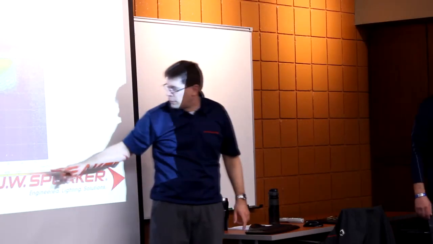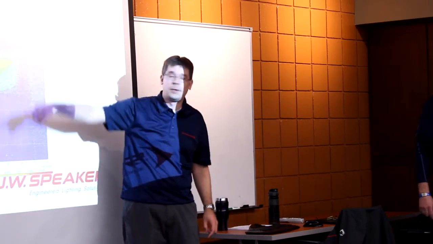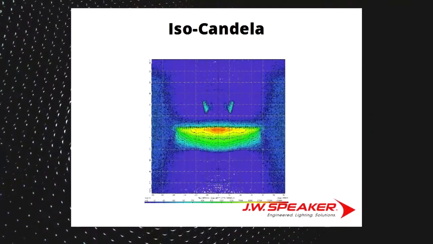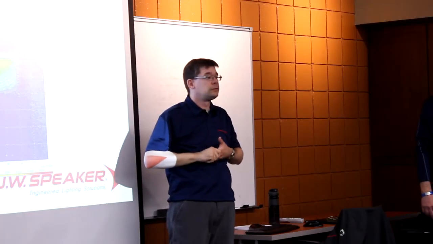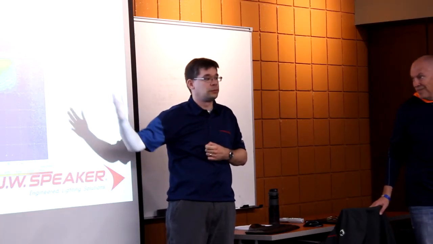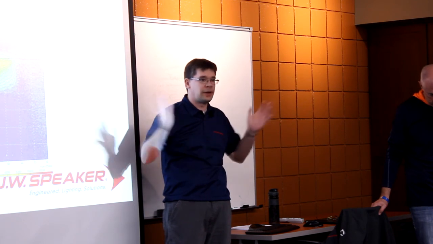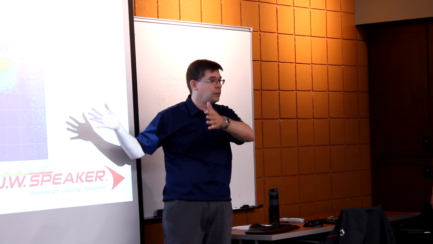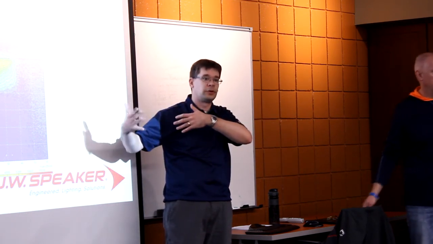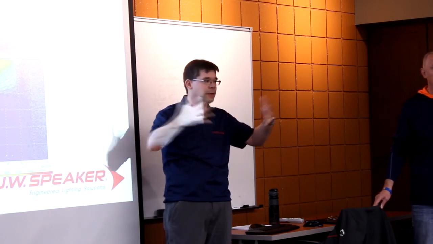This shows plus or minus 60, that's 60 degrees, so this is all angle space. It goes 60 degrees up and down, 60 degrees left and right, and it's shining on the inside of that ball. For our lamps and the size of our lamps, it's similar to shining it on a wall. So this is kind of like the picture you would see on the wall, but it's really the inside of a sphere.